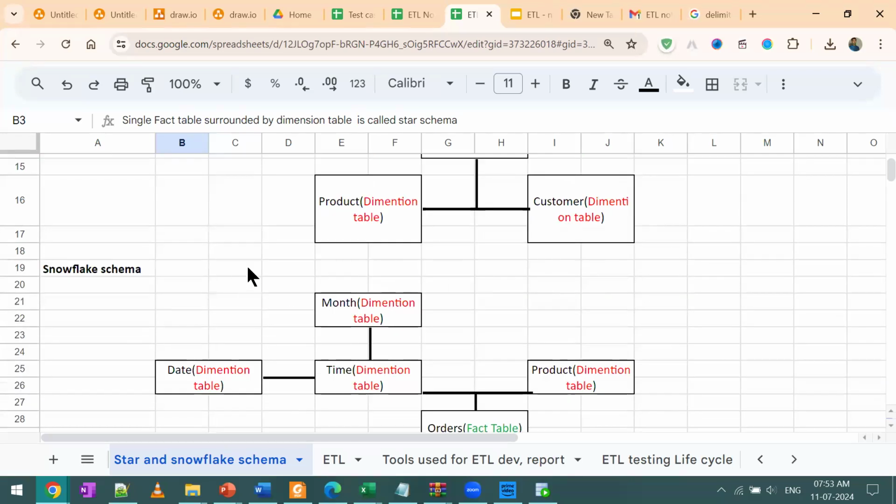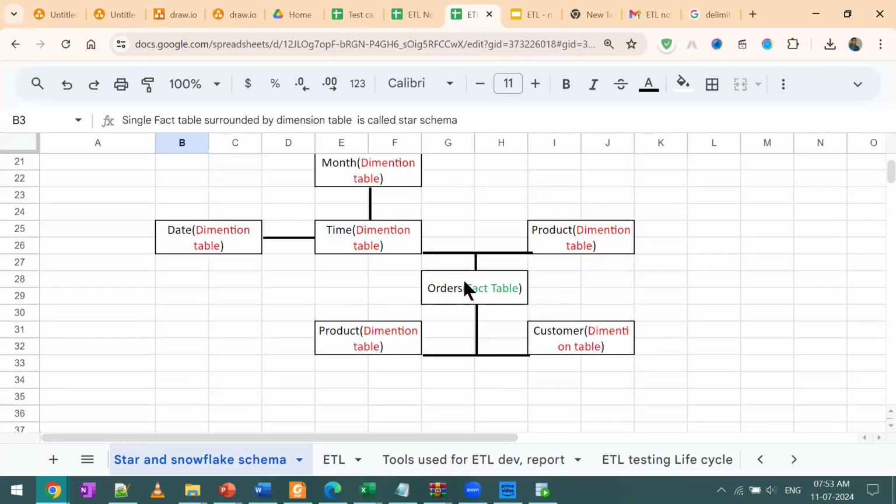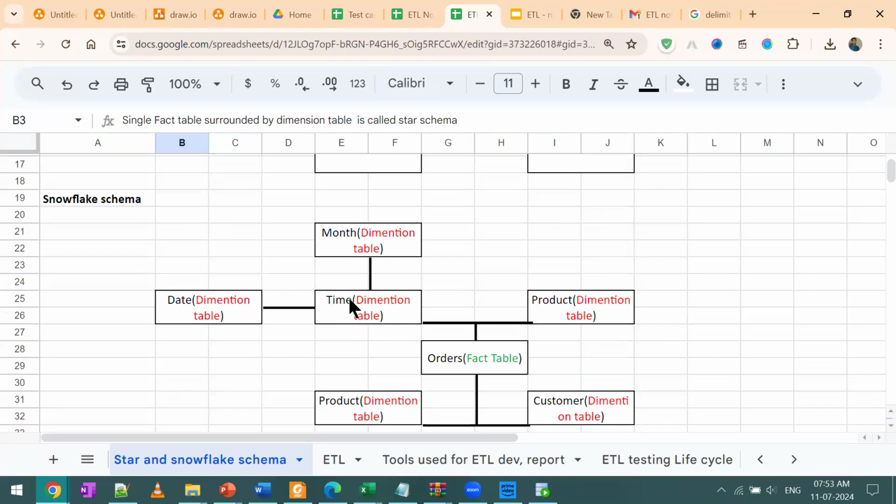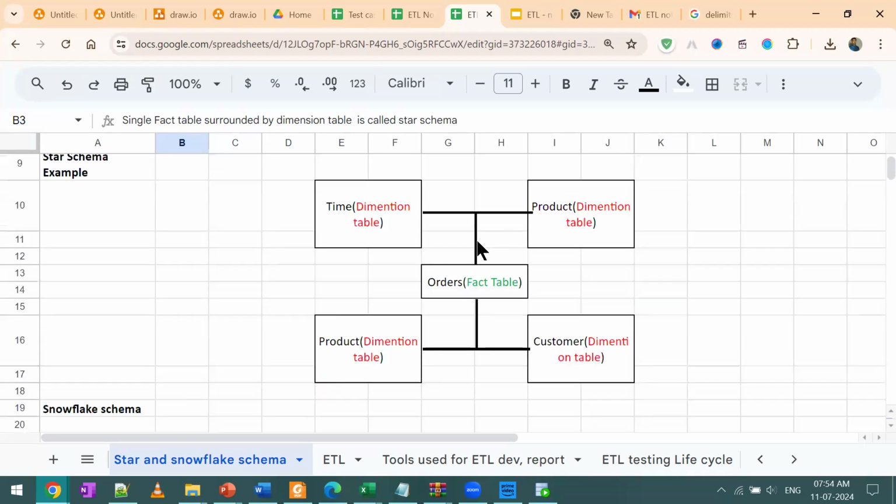There is one more called the snowflake schema. In a snowflake schema, we have the fact table and its dimension tables. Again, for these dimension tables, we'll have connected dimension tables. That comes under the snowflake schema. This snowflake schema is helpful in complex projects, for example when you are handling a very large data set where you can't understand the information using a star schema.